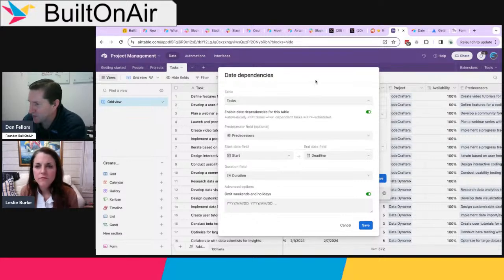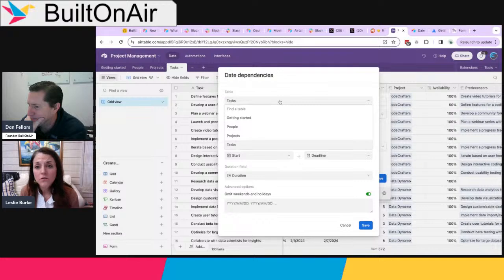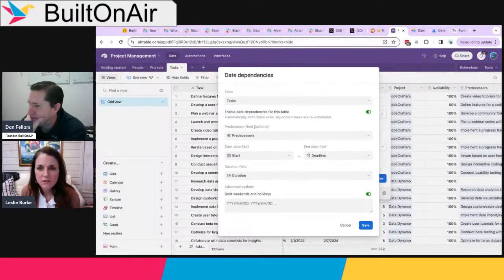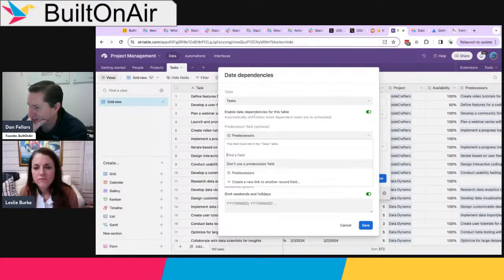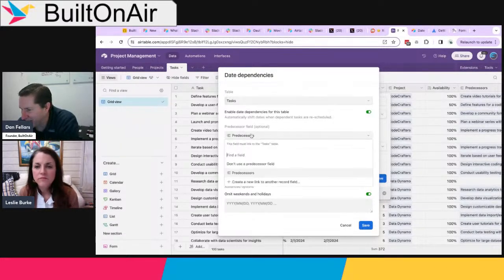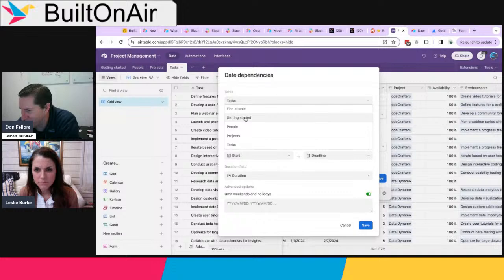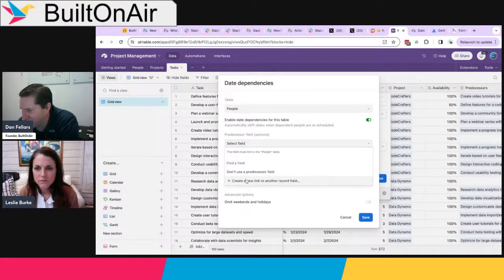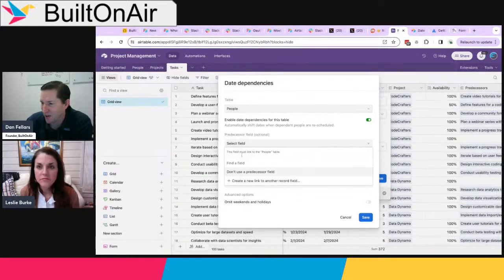I wonder why. So you could actually make it dependent on a record in a different table. Yeah, right. And so let's see. So your dependency... I'm guessing if I change this date, then this list here is going to show, I'm guessing, it has to be linked between the task table and the table selected here. And so there's nothing here. You could create a new one, or you don't need a predecessor field.